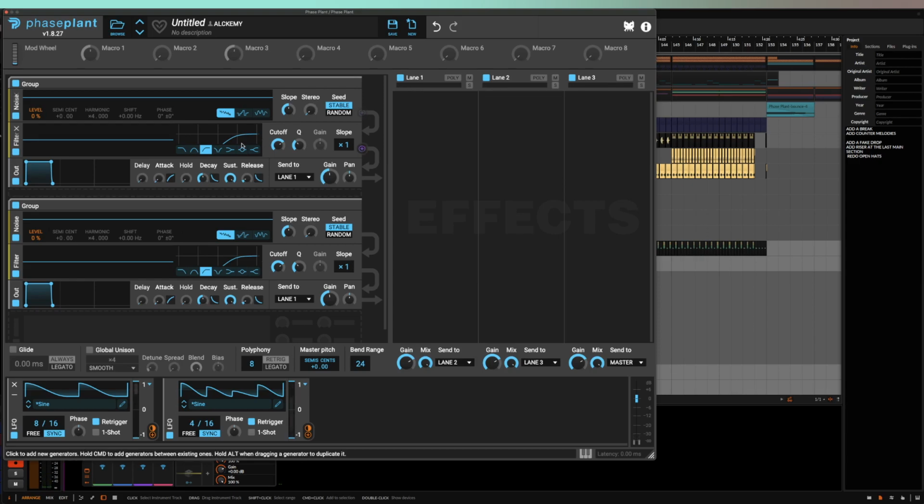Now, something else that you can consider is that whenever you are making drums, there are different use cases to why you might want to spread your percussion out, or your drums rather, and there might be use cases where you might want to leave everything in mono. But with FacePlant, we have the ability to move everything out to the side in this way too. So let's say there's a couple of different ways to do this.